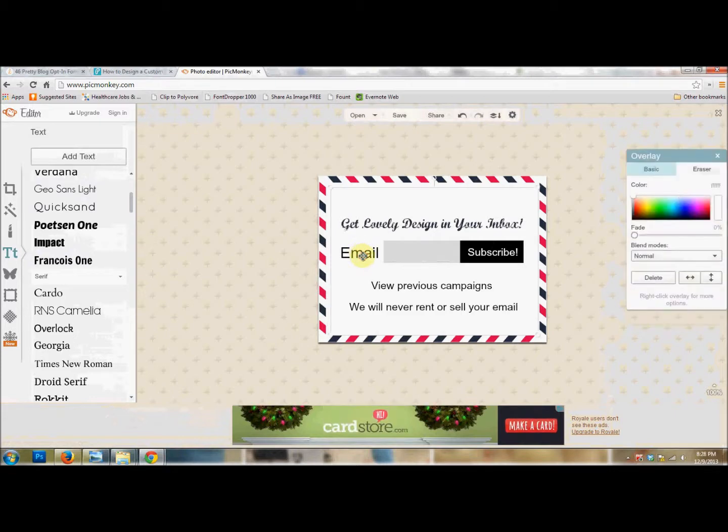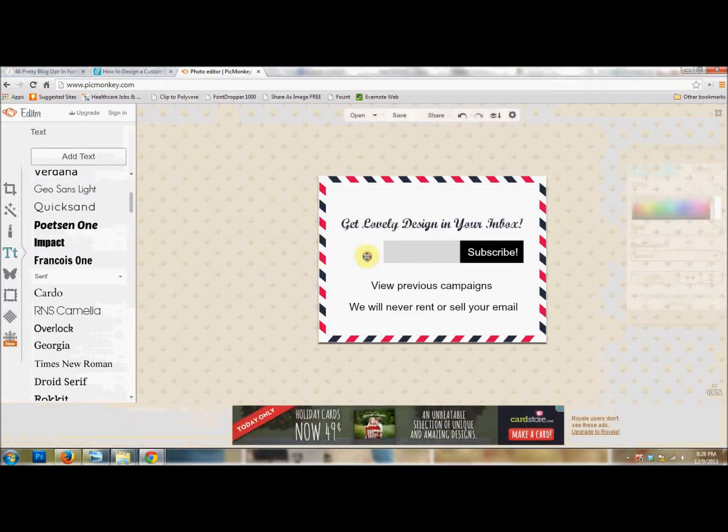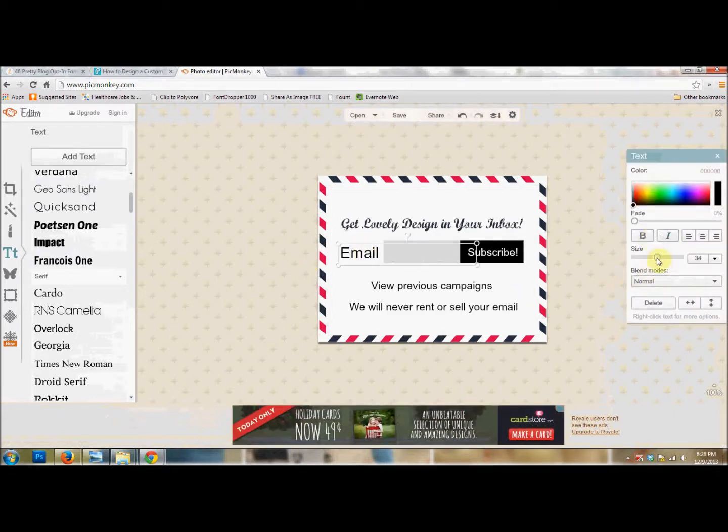And now I'm going to take this label and I'm going to make that a little bit smaller. These labels don't have to be very big. And I'm going to change that to this blue as well. Actually, I'm going to change it to like a gray, like a dark gray. I don't like to use pure black for anything. I think a dark gray is always better than a pure black.